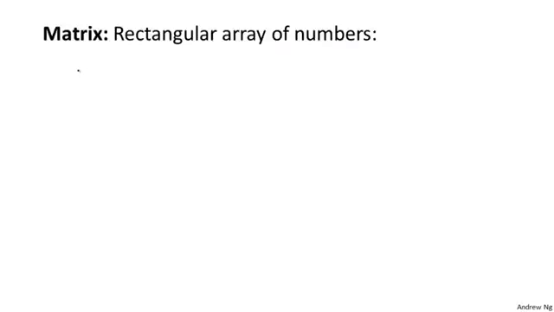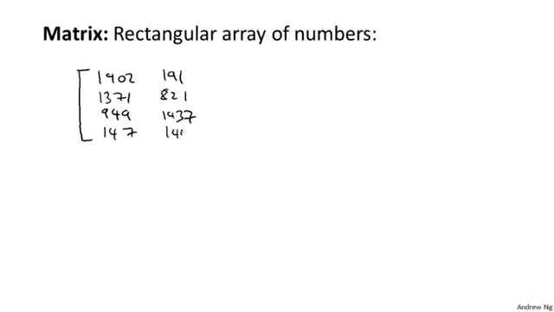So for example, here is a matrix. I'm going to write a left square bracket and then write in a bunch of numbers. And these could be features for a machine learning problem, or it could be data from somewhere else. But for example, the specific values don't matter. And then I'm going to close it with a right bracket on the right. And so that's one matrix. And here's another example of a matrix. I'm just going to write 1, 2, 3, 4, 5, 6. So a matrix is just another way of saying a 2D, or two-dimensional, array.